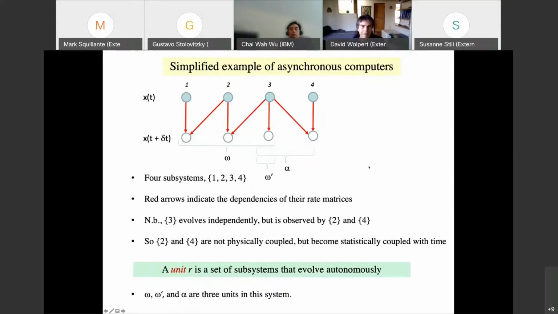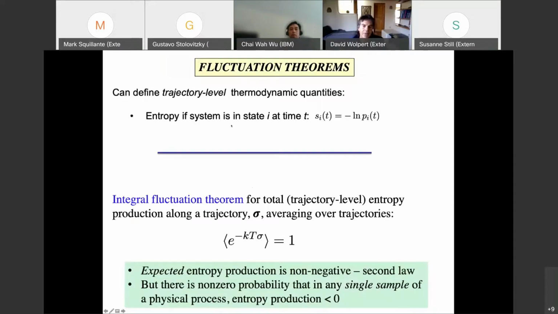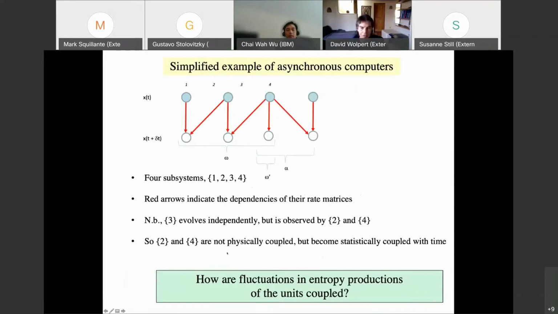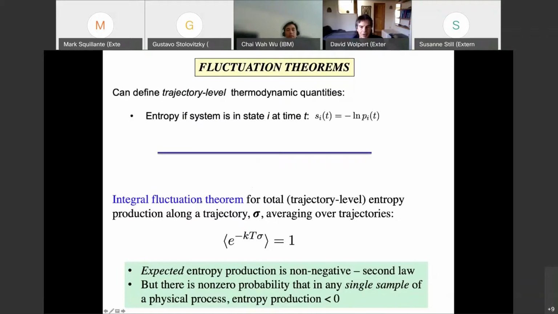So now remember from before that we can define stochastic thermodynamics at the trajectory level, and recall the integral fluctuation theorem. This is how the second law goes from the micro scale to the macro scale. You're looking at the entropy production along a given trajectory. You're then saying that the average, over all trajectories, of the exponential of that beast equals 1. Okay, so kind of an obvious question. This tells you about the fluctuations of entropy. That's why it's called a fluctuation theorem. For an integral fluctuation theorem, this expectation is an integral. And what's fluctuating is the amount of entropy production going over the trajectories.